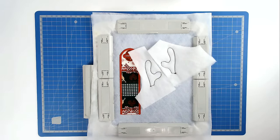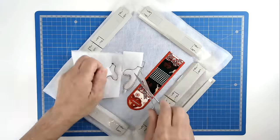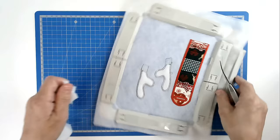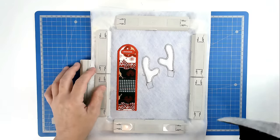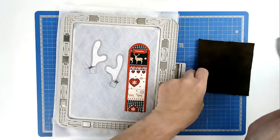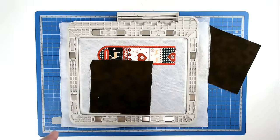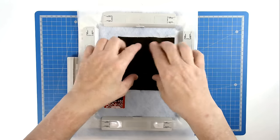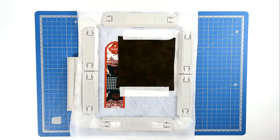Trim away the excess batting from around the edge of the stitch lines, taking care not to cut your stitches. We're now going to place our fabrics. So turn your hoop over, place your backing fabric over the outlines and tape it in place. Now do the same on the front. Pop your hoop into your machine and stitch round number 9 to secure them.